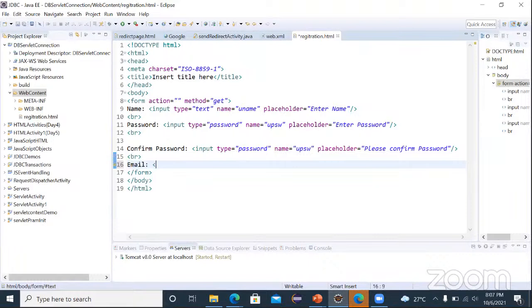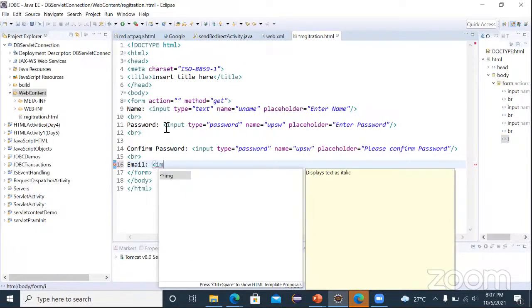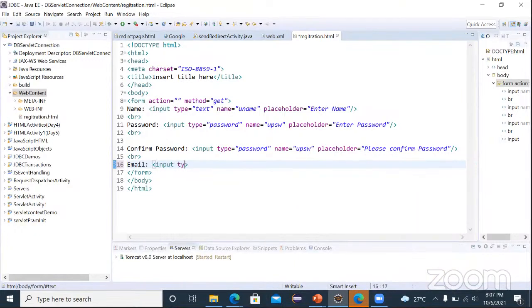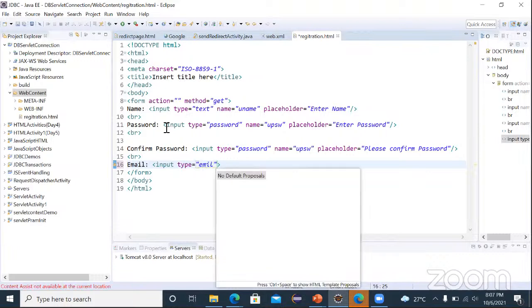Okay, so now input type equals, this is for email. We have a predefined one.